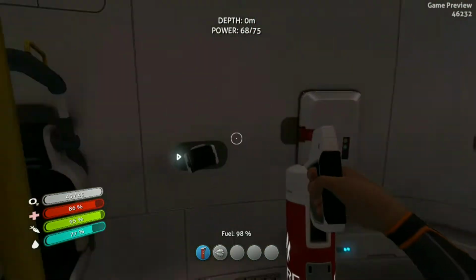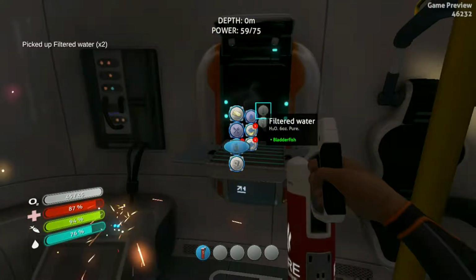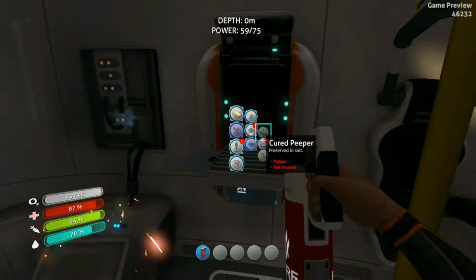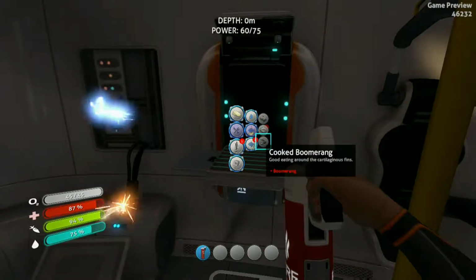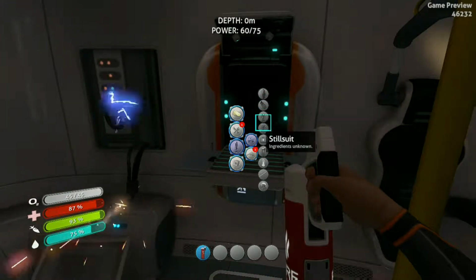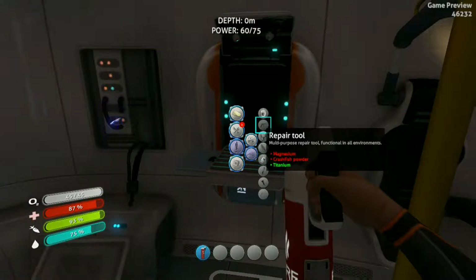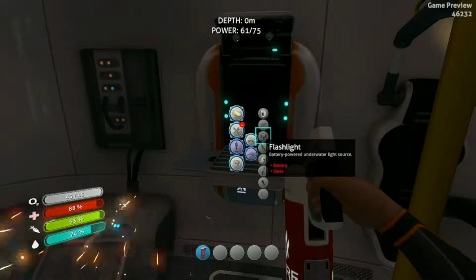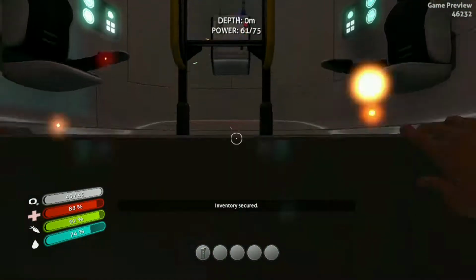So I can make... hey, water. So I just need salt and shit, and then I'm, like, undersorted. Actually, yeah, how do I make, like, a knife or some shit? A survival knife, so I need silicon rubber. And for that, I need silicon.